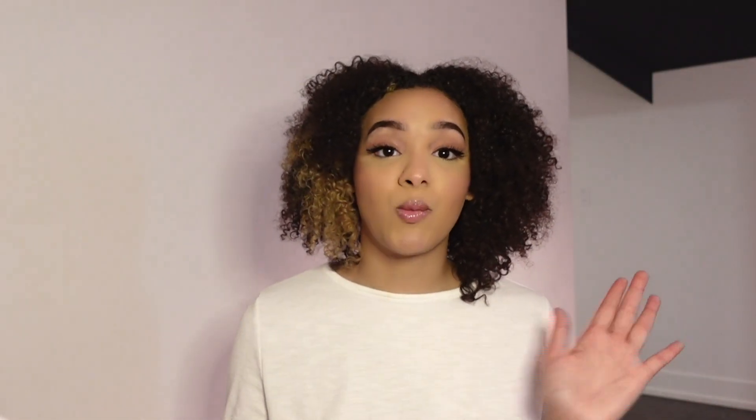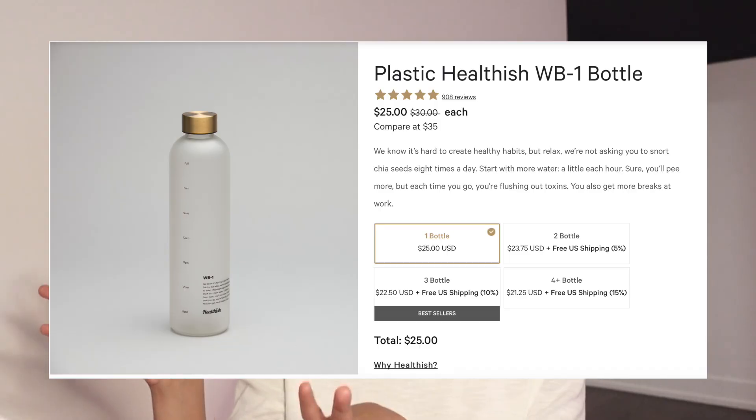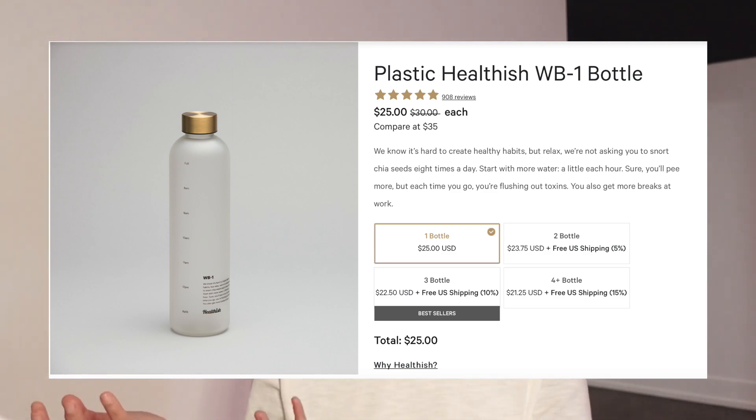This next one is a water bottle that has the times that you need to drink at. This is super important for your health-conscious friends who want to get onto a healthy lifestyle — even just regular people need to be drinking water. This water bottle helps you stay on track with your water drinking habits, making sure you're staying hydrated throughout the day. I absolutely love this water bottle and I have it myself. I also have another water bottle link — it's a glass one, and it is beautiful, but they break really easily. So if you're clumsy, I wouldn't get that one. I recommend the 'Healthish' one I have because it's actually plastic, it doesn't break, and I've dropped it a hundred times.